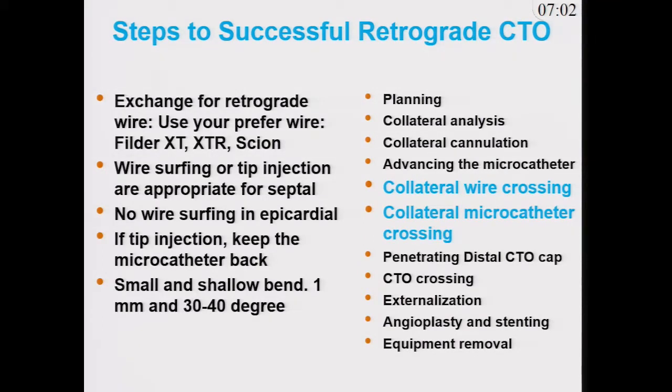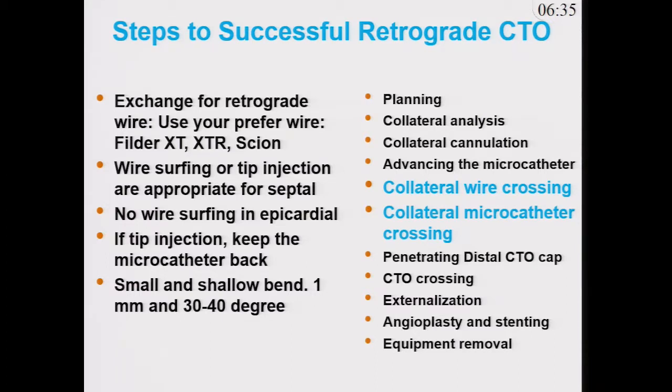After that, you exchange for your wire, and I think there is no magic wire selection here. I think it's the one that you use more often; the one that you are used to is better. You can use a Fielder XT or XTR, which I know is very popular in Asia, but I think the Sion is the wire that I use the most. Again, any of these three can be a good alternative.